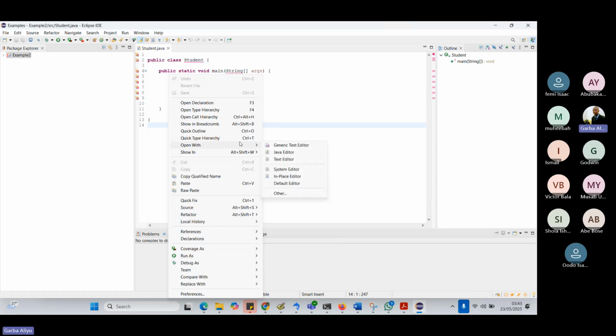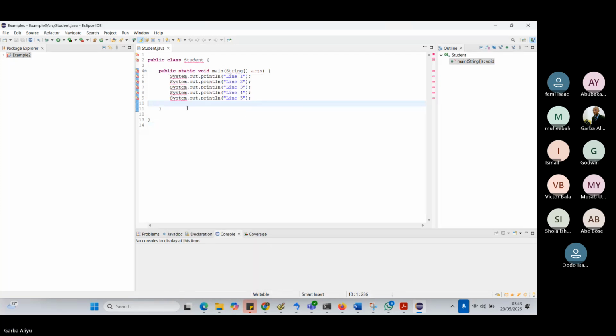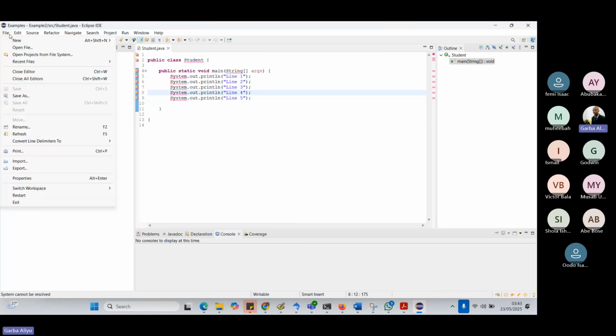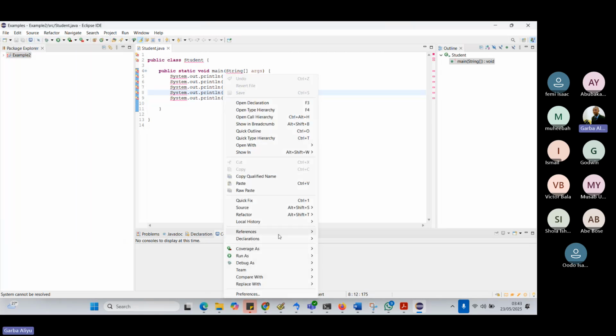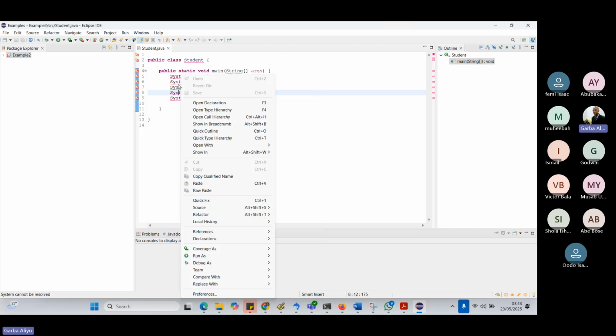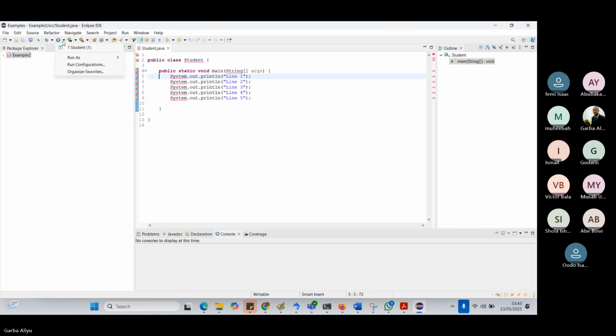Anyway, if it's going to take much of our time, then we have no choice. Anyway, so I think if this will not work, let me see. No, it's still the same, because it's saying run as. And even if I just click run, then we just run this particular one. But only run as. External tools.